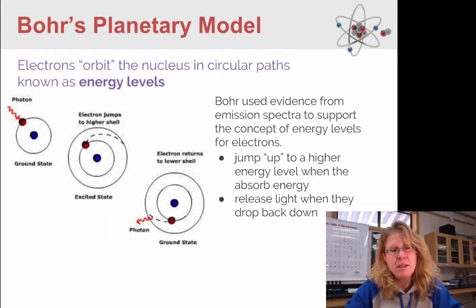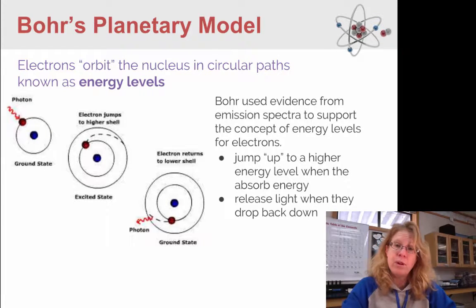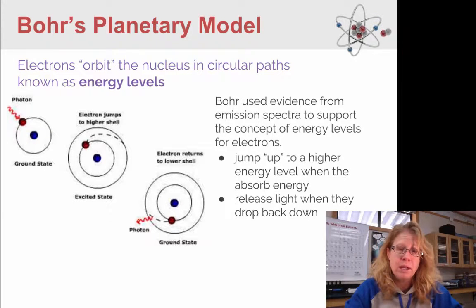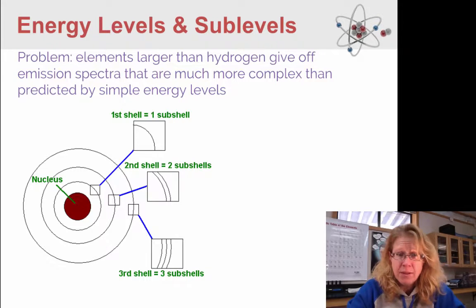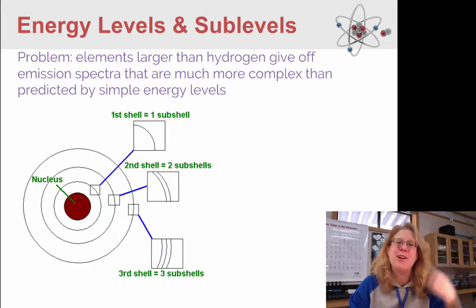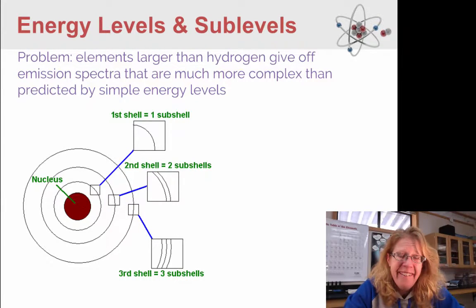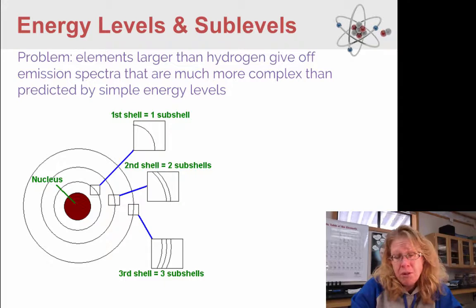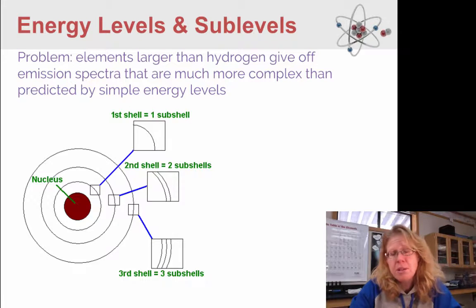So with this, they had to go a little bit further and realize that there was more going on than just these basic energy levels. The next idea that came along that helped to explain atoms more complex than hydrogen, like helium, was that maybe an energy level isn't one thing, but is actually made up of multiple things. And this is where the idea of sublevels, or in this diagram, subshells, came from. I will use the term sublevels, although the term subshells is also used.